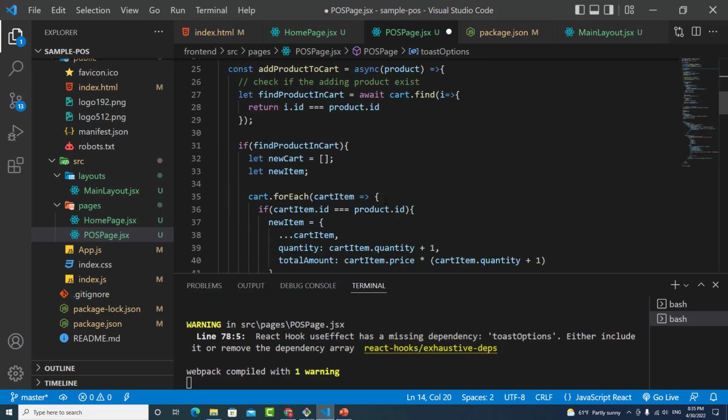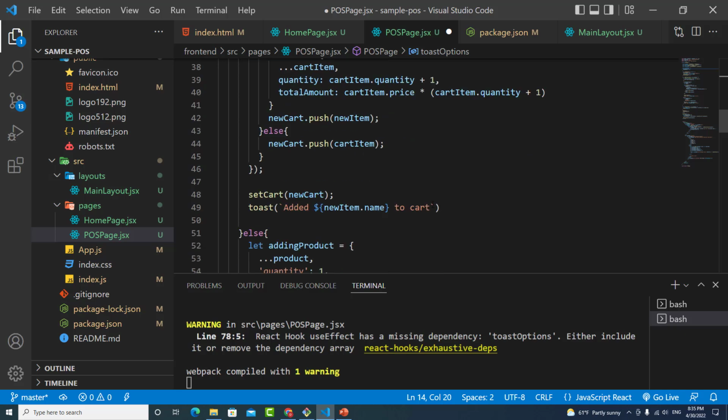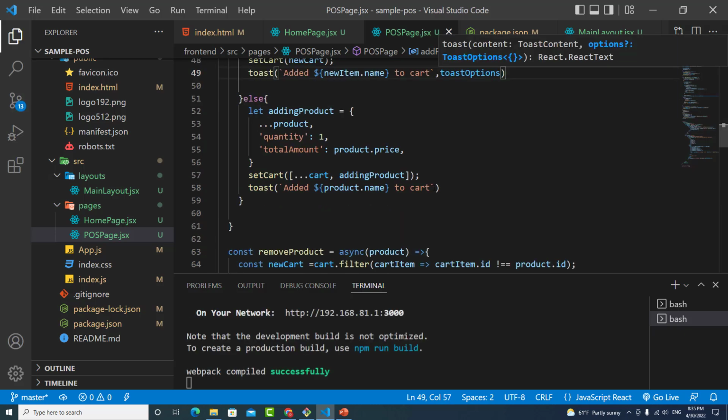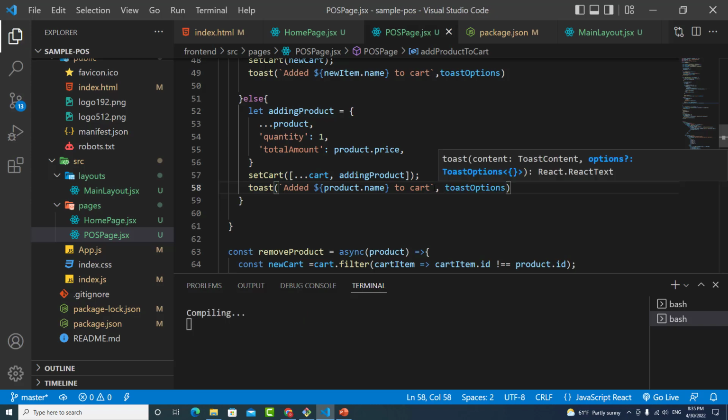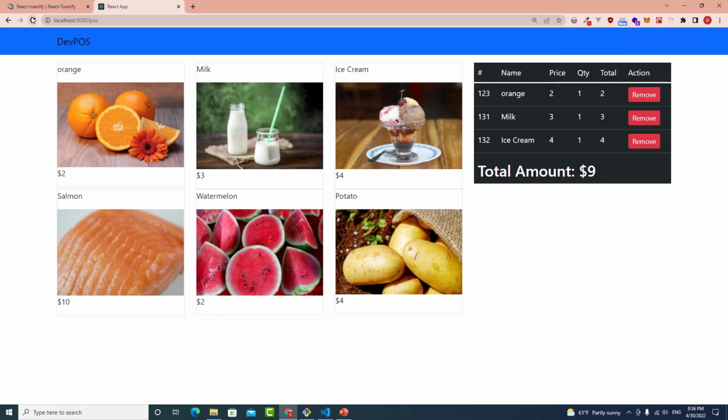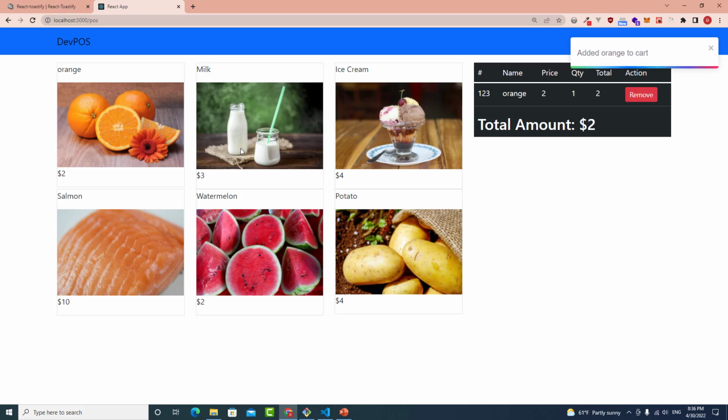Then you put toastOption over here, okay, and over here. This should be good. So you will see it's closed real quick.